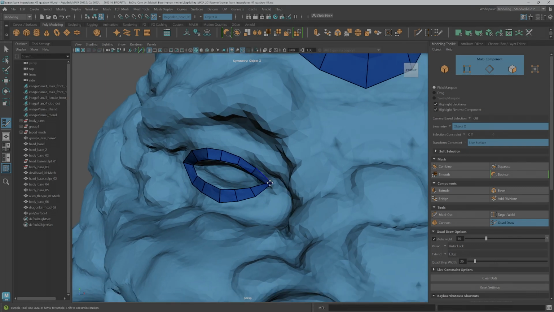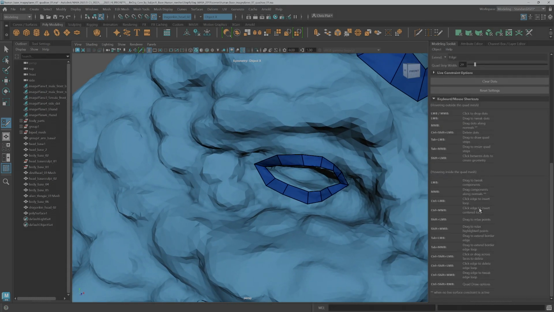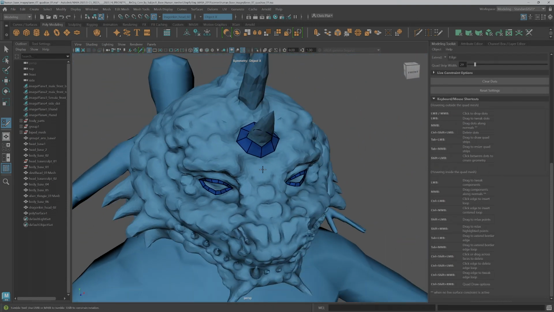Yeah, there we go. That's pretty good. And it doesn't need to be exact. I just want to get, because you're making a new mesh, a fresh, good base mesh that you can really work from. Now, there's a few different shortcut keys to be aware of down here that really speed things up as you go. But let me just keep it simple for now and get myself in a bit of a rhythm.